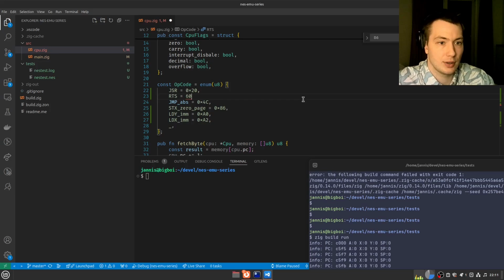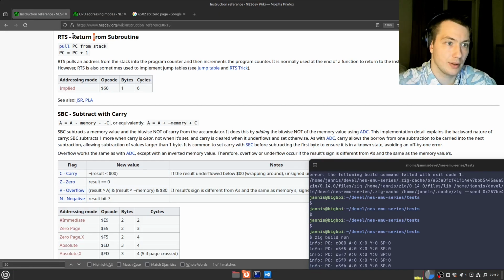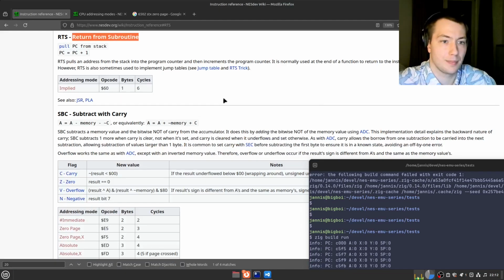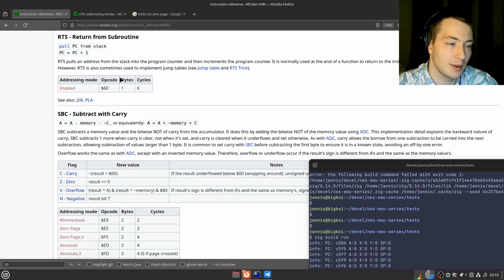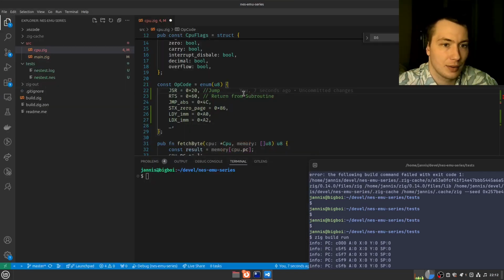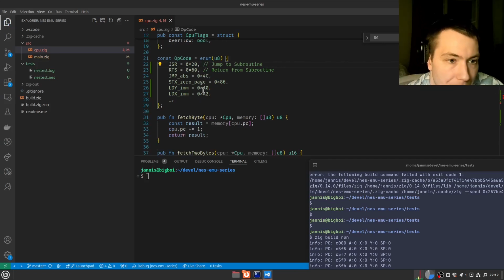RTS. So this is, let's just comment this, return from subroutine. And this is jump, no. What was it called? Jump to subroutine. Okay.